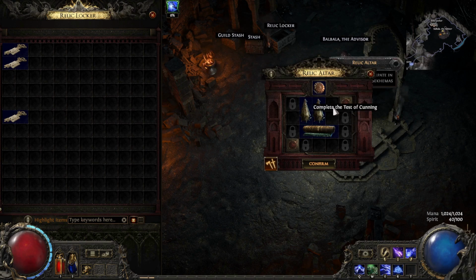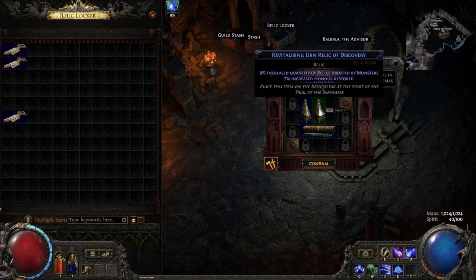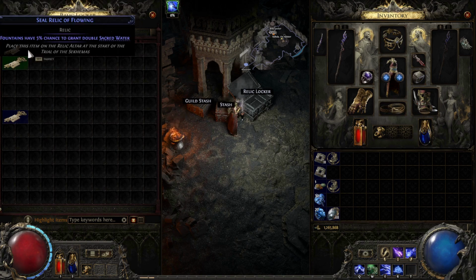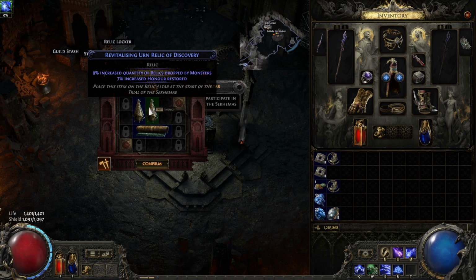or add your token, and this will open up a secondary menu where you'll find these as you're doing the playthrough. These are relics which will change and affect your playthrough for the ascendancy. So as you can see here, there's modifications for life or honor, which we'll get into, and as well as the sacred water. So sacred water is, you'll accumulate this as you go through the trial, and what you could do is spend it as currency at completion, so that you can have these in your relic altar as well to modify how much sacred water you get.